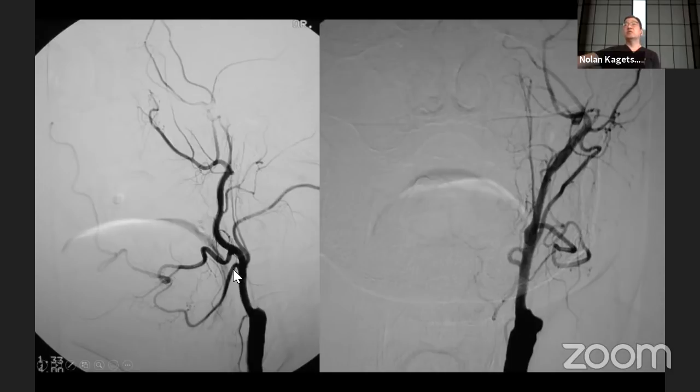Okay, so that's SAL, then FOP, F is facial. So the facial is this artery, and it's easier to see on this view. The facial artery actually goes to the nasal ala. One story I use to remember that is that one of my colleagues was doing embolization for epistaxis, or nosebleeds. Embolization is when you put in small particles to plug up the blood vessels, and they embolized the facial artery, and the nasal ala became ischemic and sloughed off. So that was a bad unintended result of embolization.